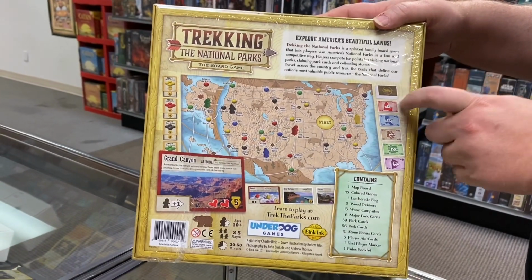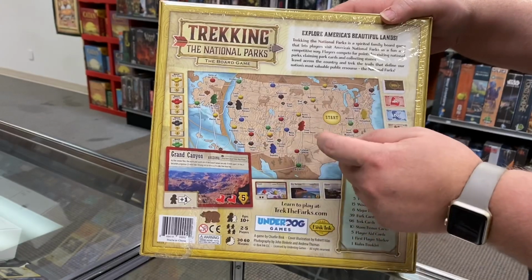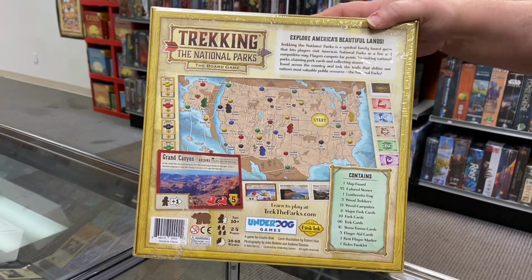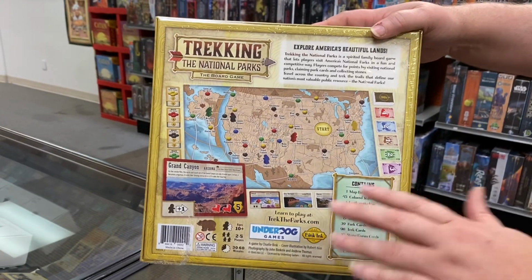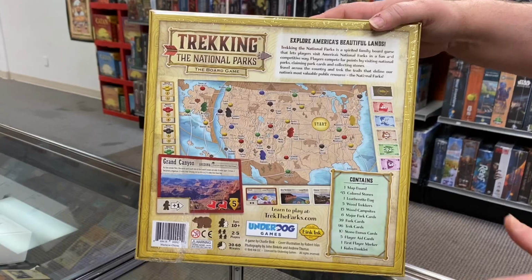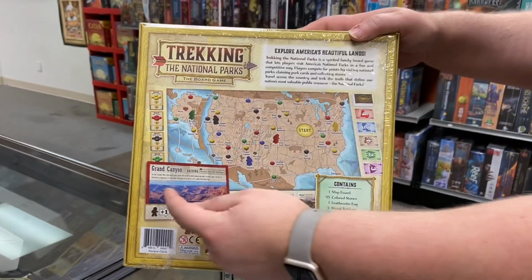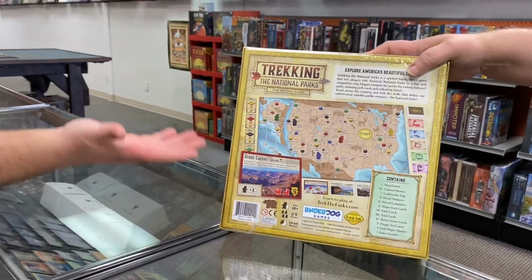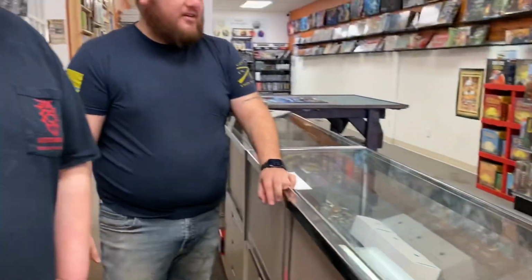For your kids, they can match up symbols. They get to move that way. They collect gems, and they try to accomplish the goals at each park simply by the iconography in the game. So there's no reading required to play this one. This is perfect for kids, and if they can read, they're going to learn some neat stuff about our national parks. Or you read to your kids, because they can learn. That's a good example. I thought of that after you asked about kids.